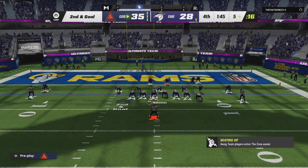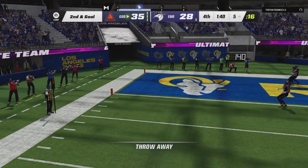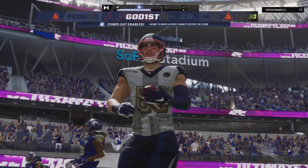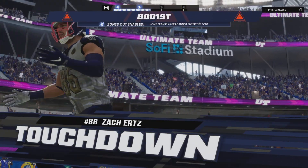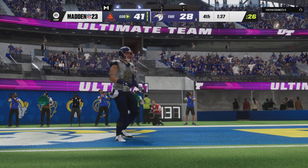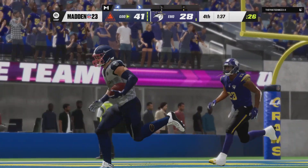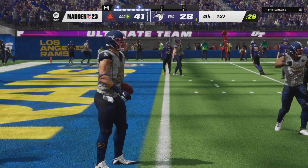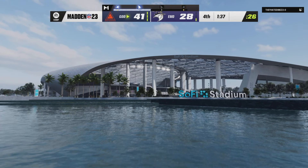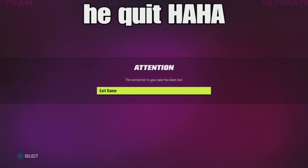To throw is Mahomes — and he just chucked that one out on third and goal. You can't turn your mic on every time you get a first down. Look at this — 41-28. Every rep matters if they close this game out. Just a few snaps remaining. They can't relax just yet.